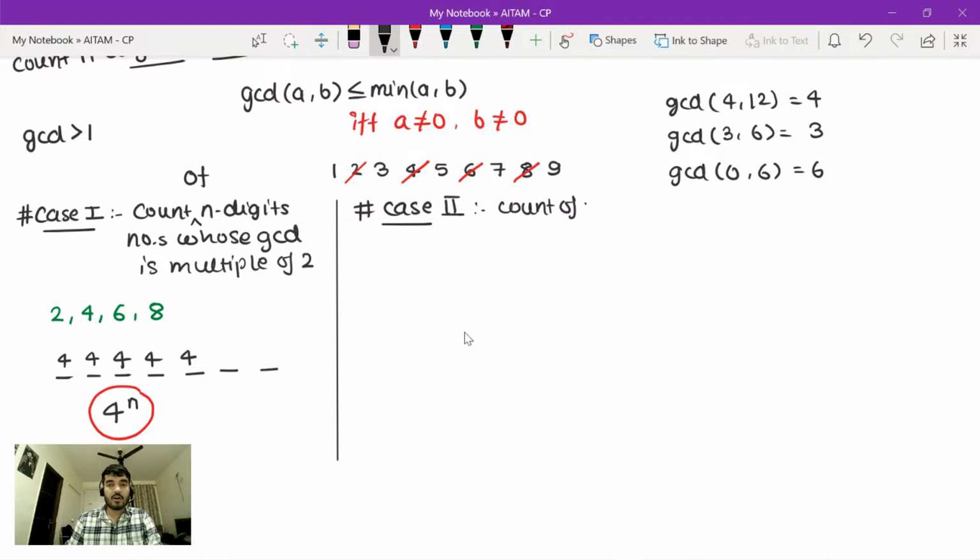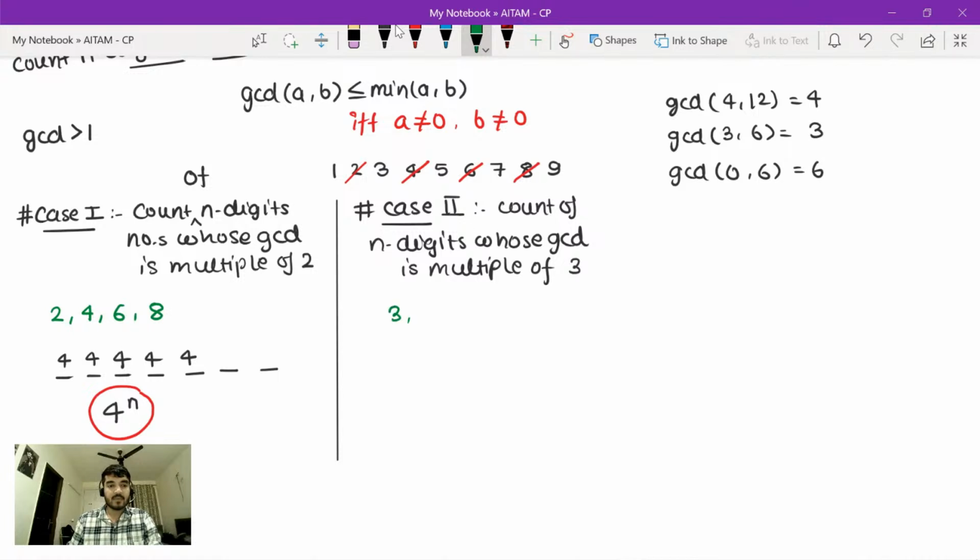So what are the numbers we have which are multiples of 3?